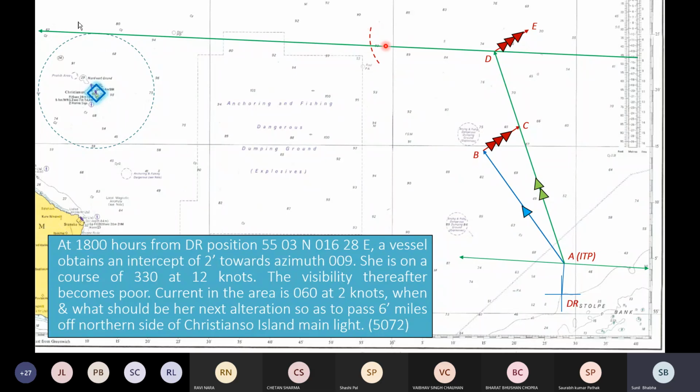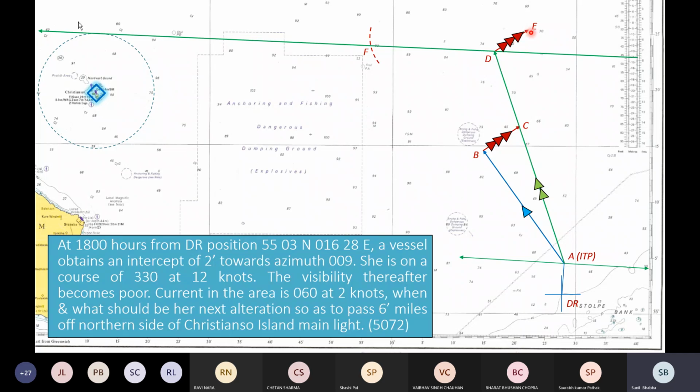You can see the arc being drawn here. The arc is centered at point E and the radius of the arc is equal to my engine distance for 1 hour. So I'm making a 1 hour triangle again here to counteract the current. The point where the arc cuts the course made good line, let's name it as F, Foxtrot.